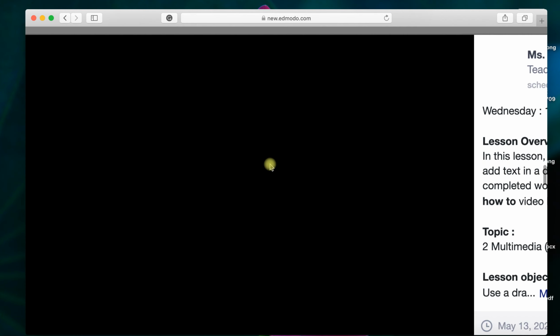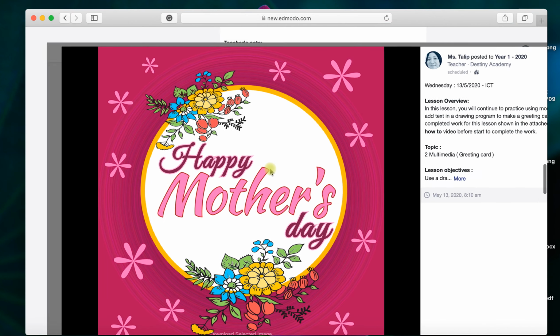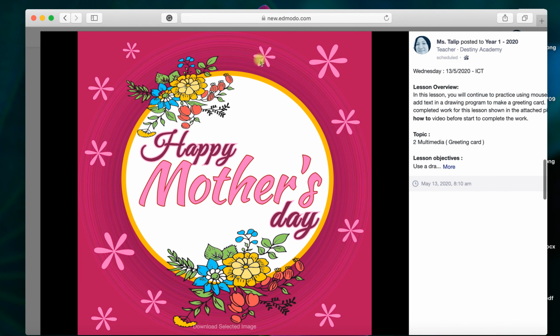If you click the picture, you can see the big picture of this card. What we're going to do is change the white canvas to other colors, and there are some shapes for decoration. This is a clip art picture. There are two of them with different sizes. This is also a shape with the outline, and this one is the fill of the shape. We also have text. The text here is Happy Mother's Day. We're going to make three text boxes for today's greeting card.